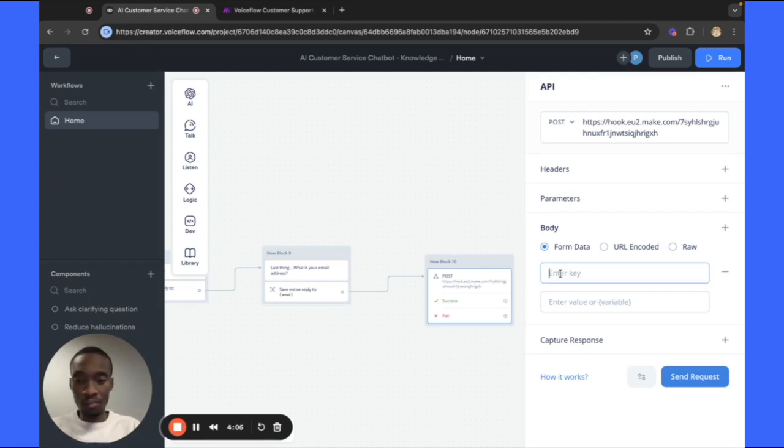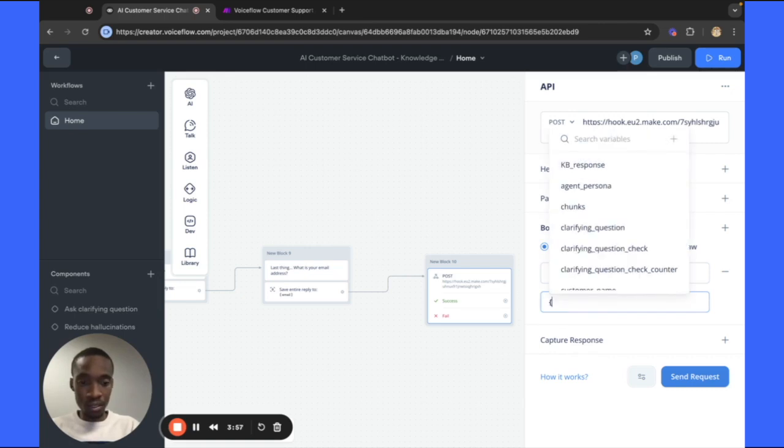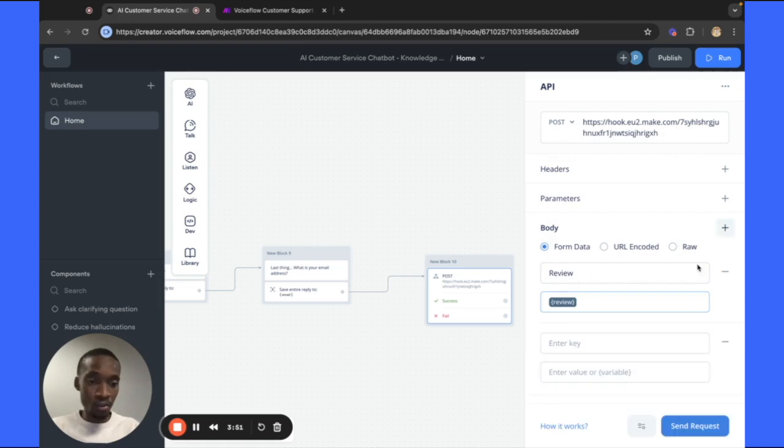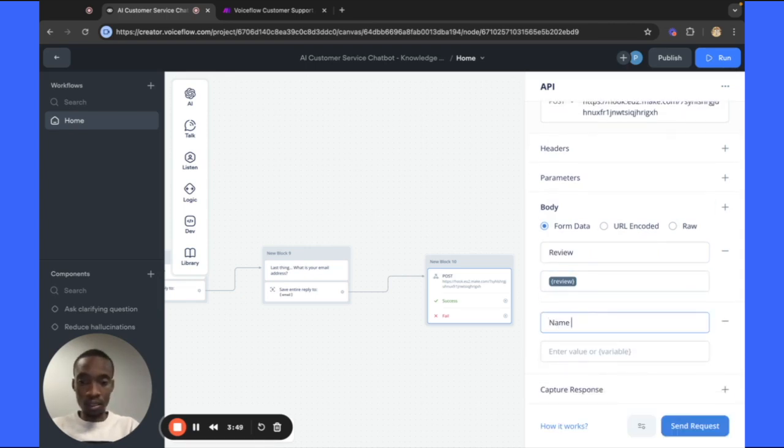So the first one is going to be review. Then down here we're going to say curly brackets. Remember, we created the variable and it's review. Good. Then we do the same here. We'll say name, and then curly bracket.